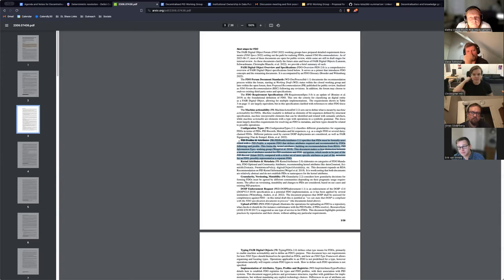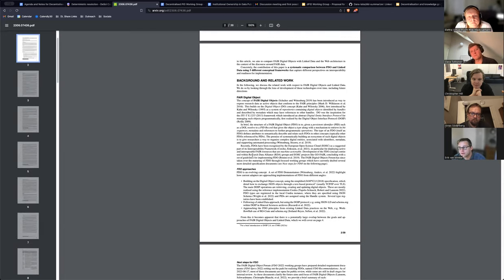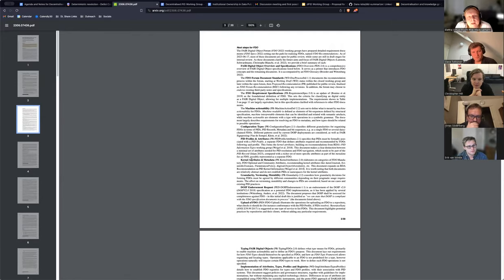I do think it has to be a little bit broader than deterministic resolution. Well, maybe it doesn't, actually. You might have a point there. I was thinking about this PID profiles and attributes section as a part of the next steps for FDO. Do you think that we need to add in additional parts of said PID profiles and attributes? I'll see if I can pull up the actual link to that. It's somewhere. I'll send it around later. There's a document which lays out exactly what that should look like. I think yes, because every PID is always a part of the graph. So we can have it.